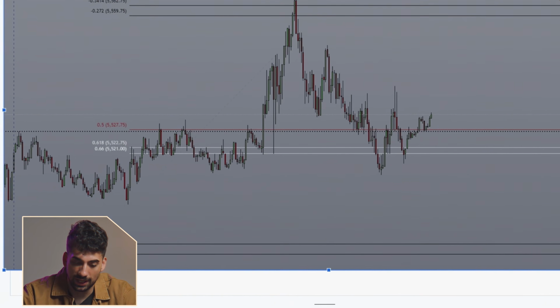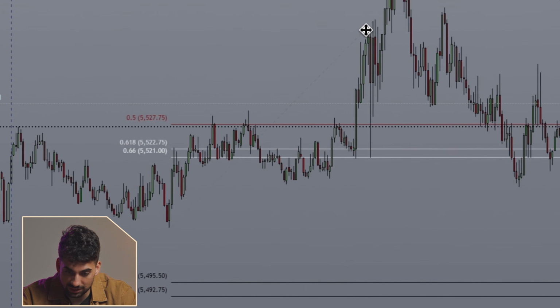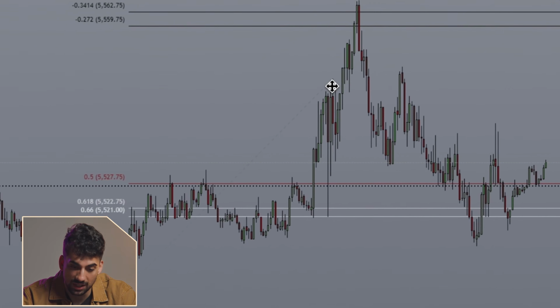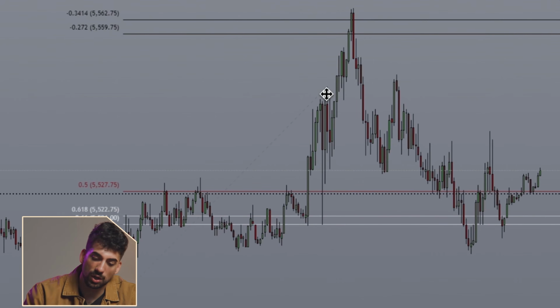If we look at this clean example here, we have fibbed out the bottom right here of the pre-market around 5,505, all the way to the top right here, 5,545. This then caused a new candle. The new candle drops down right into our golden pocket to then push all the way up to the opposite end of our Fibonacci extensions, showing you that the golden pocket is a really, really powerful tool that is used by institutions to look for those dips and where to buy them.